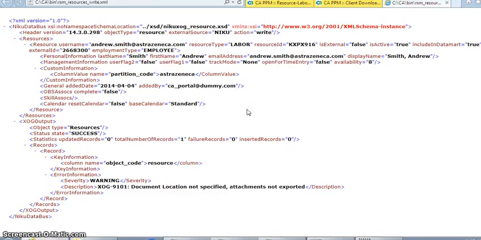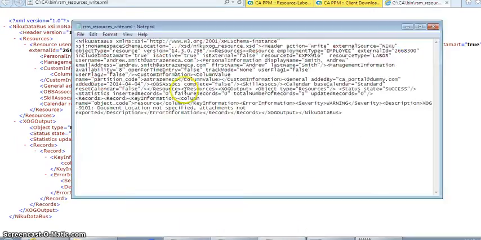So now, if I needed to change something, and I don't have much here to change, in fact, I should have picked a better one because I don't know that there is anything to change. I'll make him inactive. So if I want to make him inactive, what I can do is I can go to my out file. I can look for the active tag, which is right here. And again, I don't know why this mouse doesn't work very well. So I can change this to false.